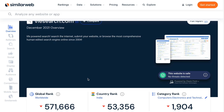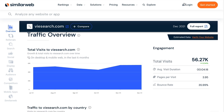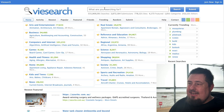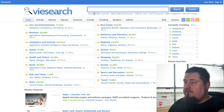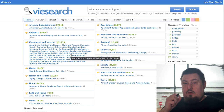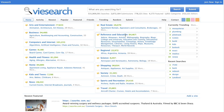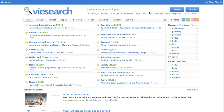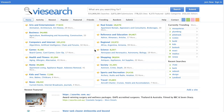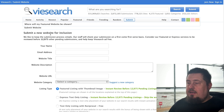The next one is VieSearch — that's viesearch.com. It gets 56,000 visits a month. Search for your own website first to make sure you're not already indexed. You'll find a bunch of different niches and sub-niches to drill down into, which is really good for laser-targeted traffic by niche and by region. When you're happy, click submit. It will take you to your options — you don't have to pay for anything. Just go down to submit a new website for inclusion.